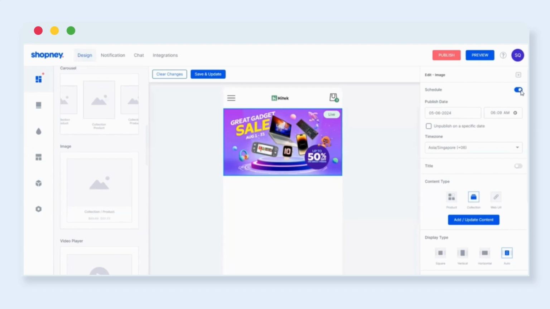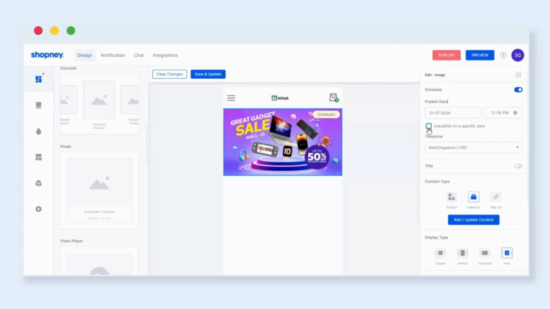By the way, one very important note is that schedule design element is only available to platinum plans and above. Great. So now I want to be able to publish this on July 31st, 11:59 p.m. Let's change this to p.m. Perfect.